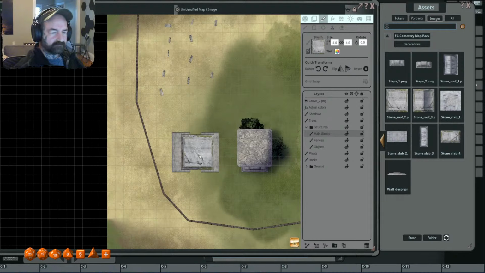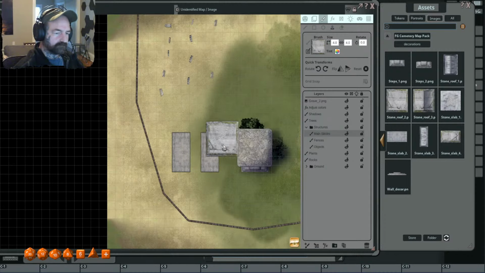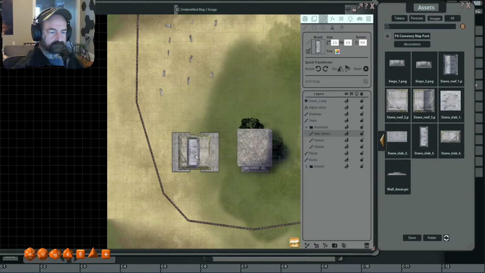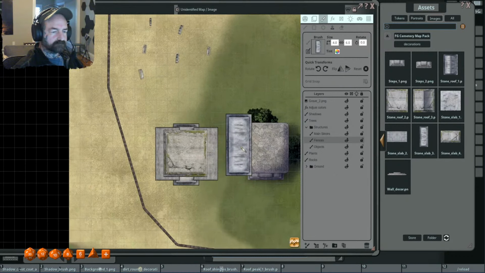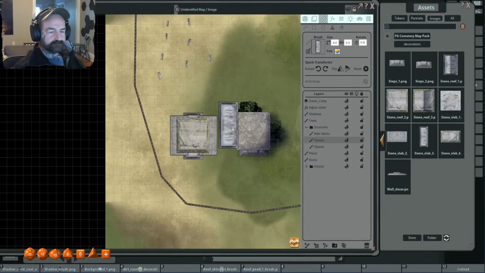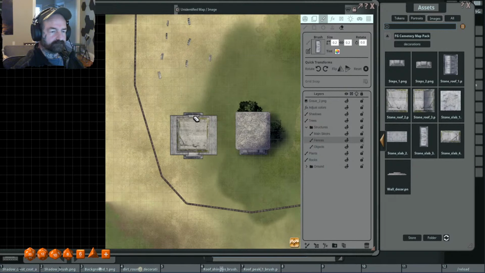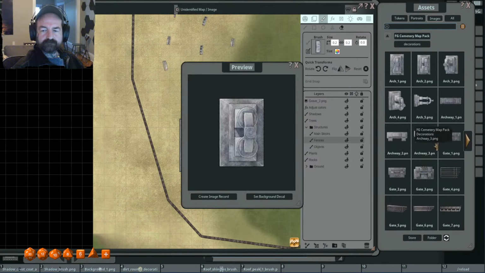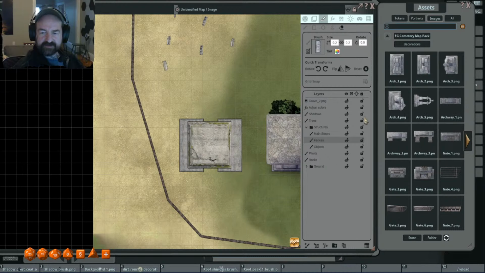Make this 4x4. I think what we can do here is actually use one of these gated entrances.